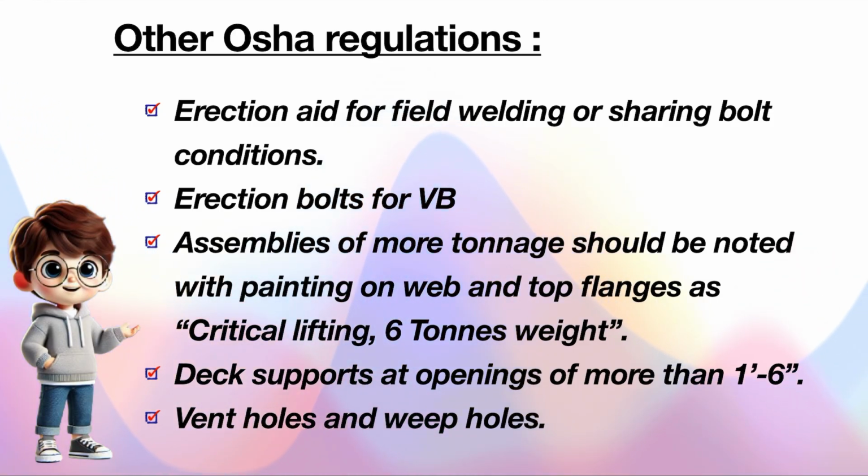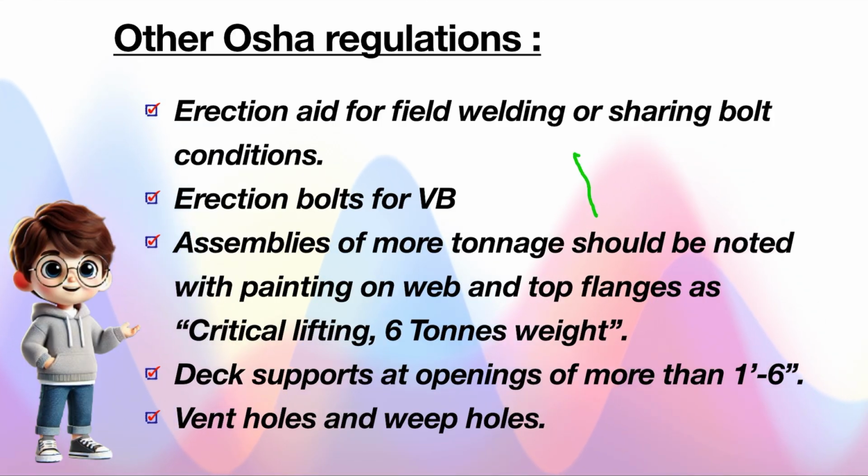In that process there will be a very big tub in which molten zinc metal is heated up and converted into liquid form. In that big tub these beams will be inserted, which means just dipped from the top, and then they lift it back. So for that purpose we use vent holes and weep holes. Okay, now I'll show you one example.